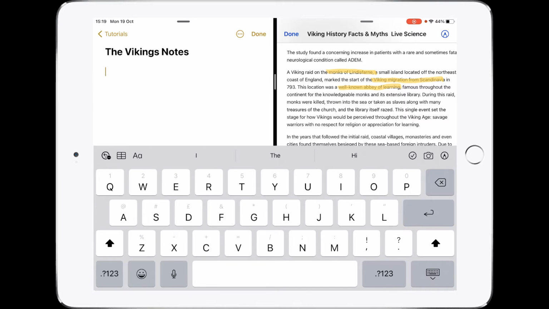Now, I could just type my sentences out, but what I want to do, I want to use voice recognition tools in order to do that. On the keyboard there, next to the space bar, there is a microphone button. I want to press that microphone button and record my first sentences. Now, when you're using voice recognition, you have to say your punctuation. So if you want a full stop, you need to say full stop. If you want a comma, you need to say comma. So let's do that now.